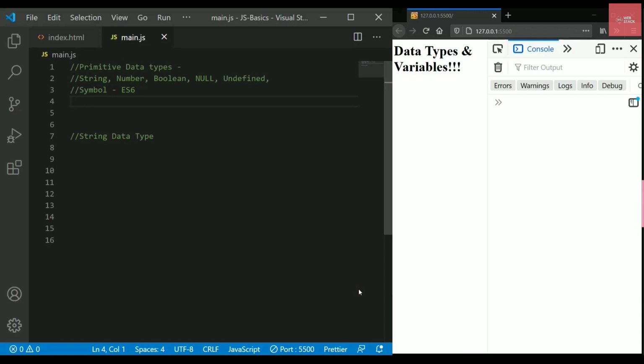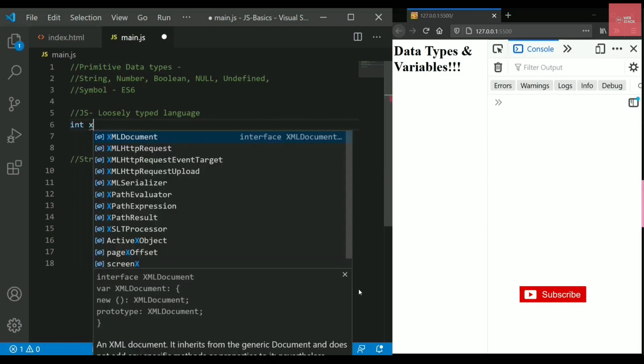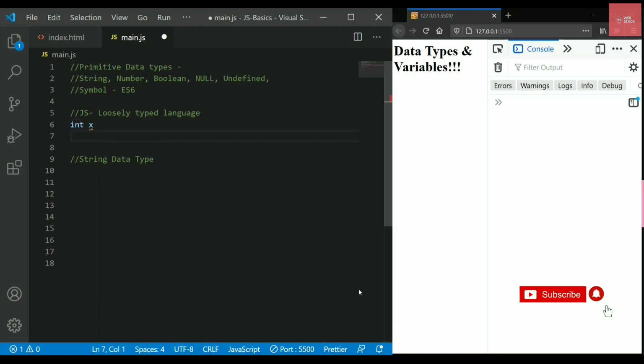Going into data types, I would just like you to remember one thing that we have discussed in the introduction part. That is, JavaScript is also known as a loosely typed language. So what does that actually mean? Let me show you with an example that unlike any other languages that you use like C, C++, Java, you are always writing something like this. If you want to declare any variable, you needed to write int x or you needed to write char b or something like that. So in JavaScript, you really don't need to define these data types prior when you are just declaring or initializing the value. So that is why it is called a loosely typed language.